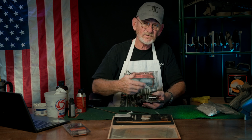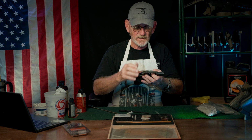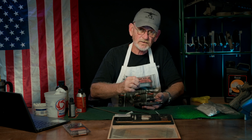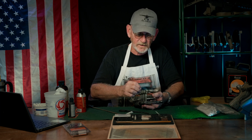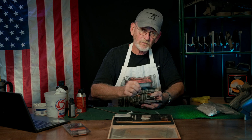Now you're going to just give this thing a check. This has no hammer. We'll get one out in just a second, but that does have a hammer for another purpose. You're going to make sure that all the tight bits are tight and all the loose bits are loose. Now, if you've got a tight bit that's loose and you have to use a tool on it, please make sure that the tool fits really, really close to perfectly, because you don't want to tear the screws up or the Allen heads on your gun. So just make sure that it fits.